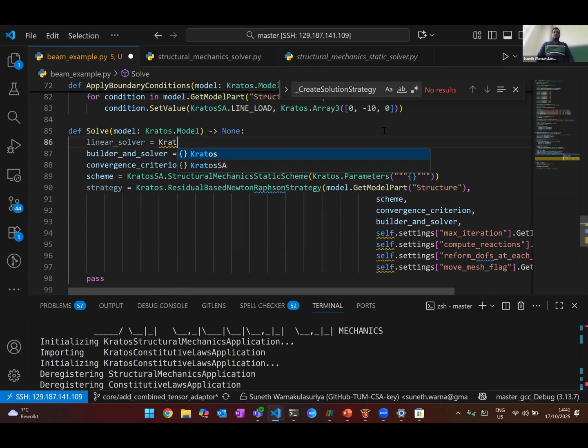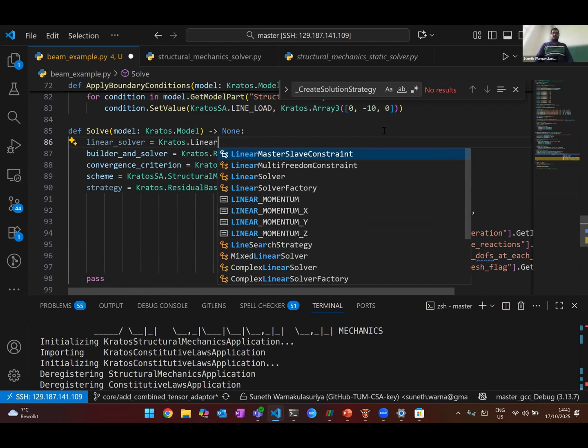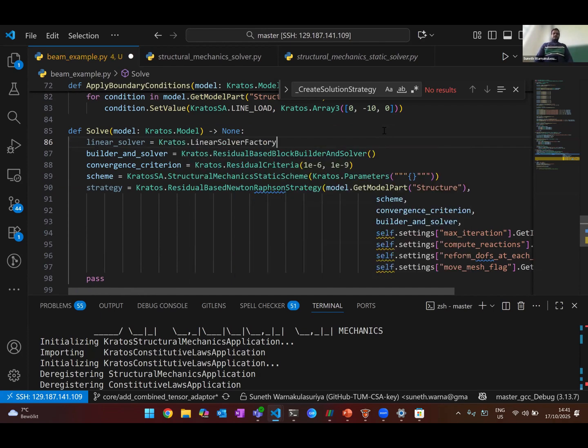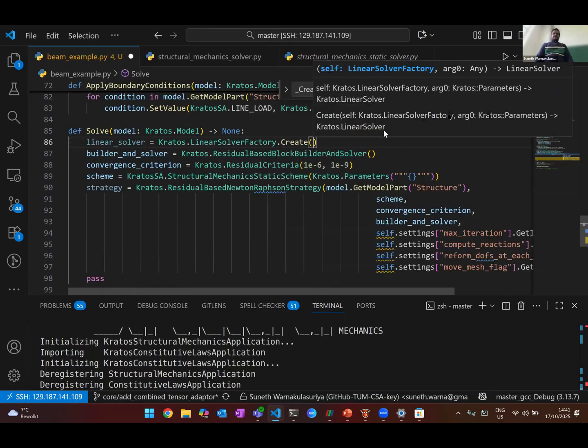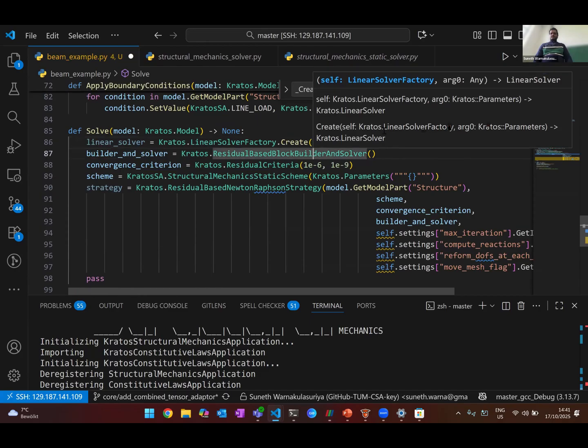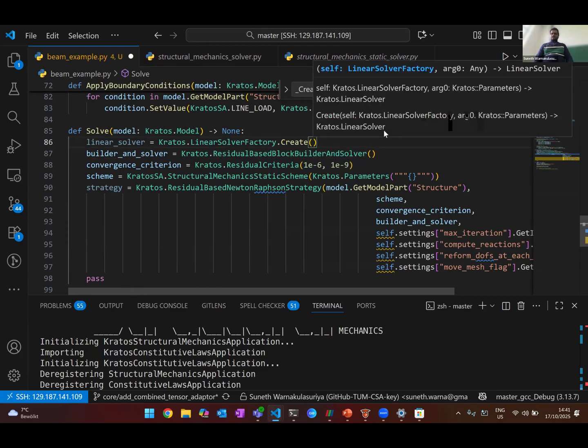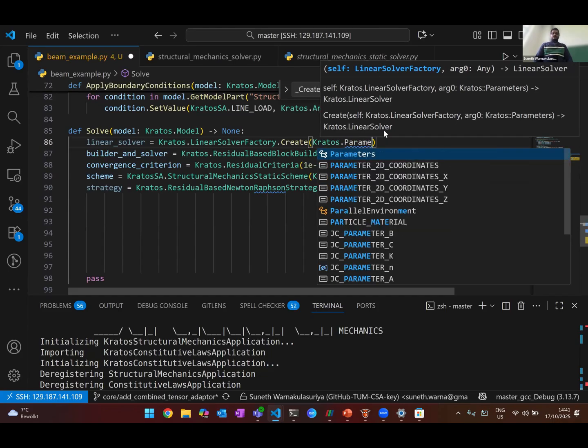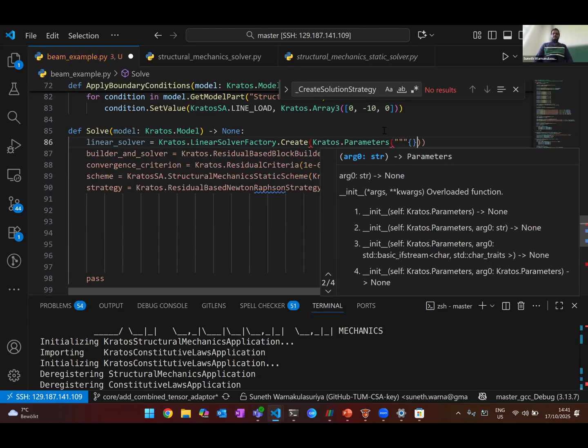So how do you create a linear solver? Kratos. Create. Let's see whether it works. I'm also not sure. Because maybe it's because I forgot. So I will tell you if it works, how this is working.